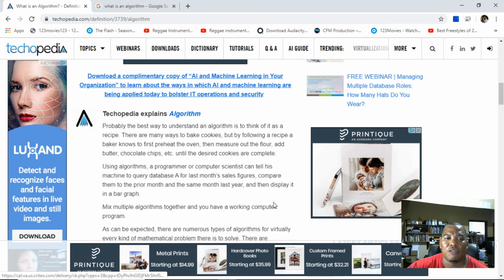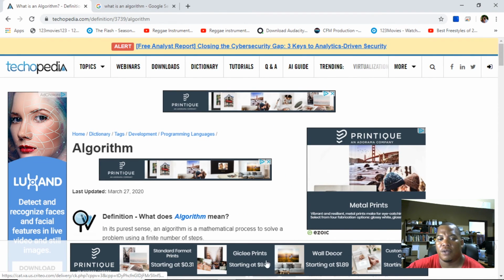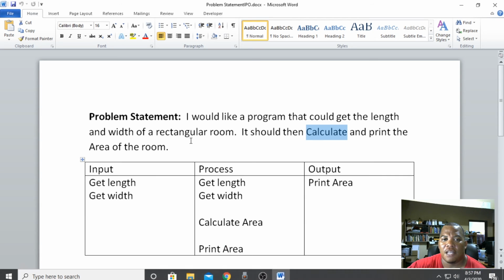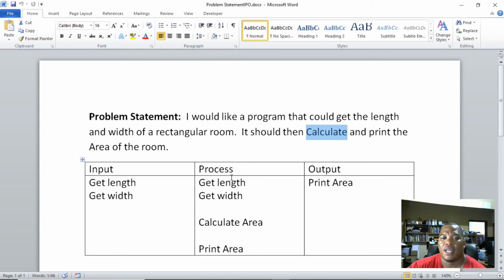So let's look back at our IPO chart that we did last time, and we can see that our algorithm is actually what is inside the process. Now, there are some methods that we'll use to write algorithm, and I'll highlight those as we go along.